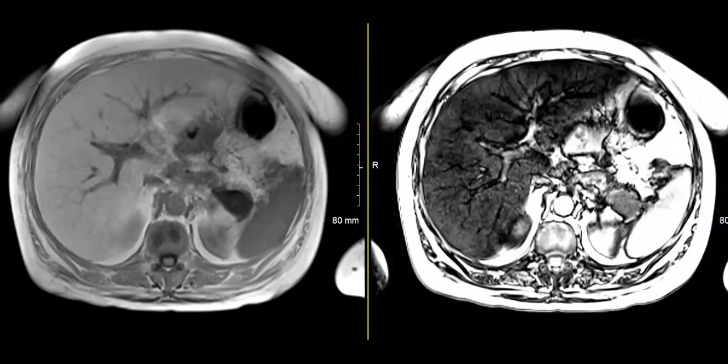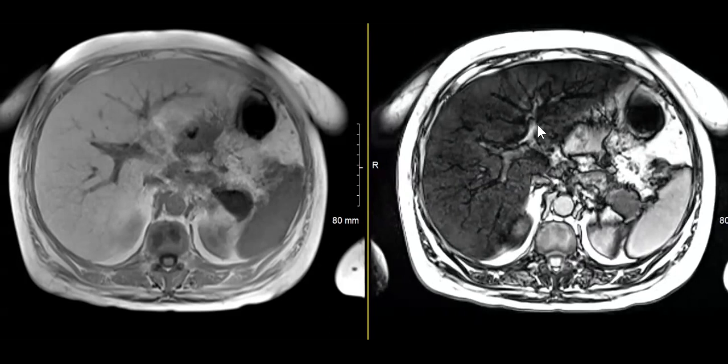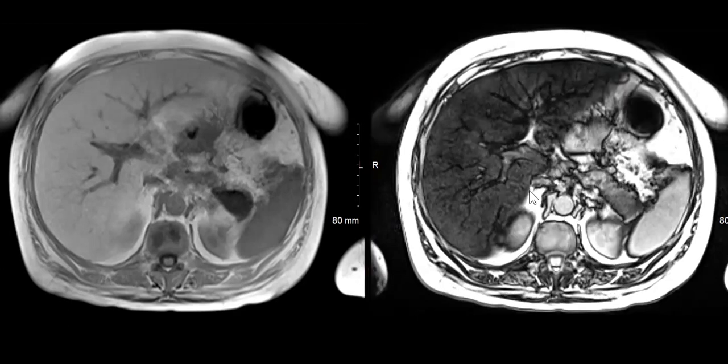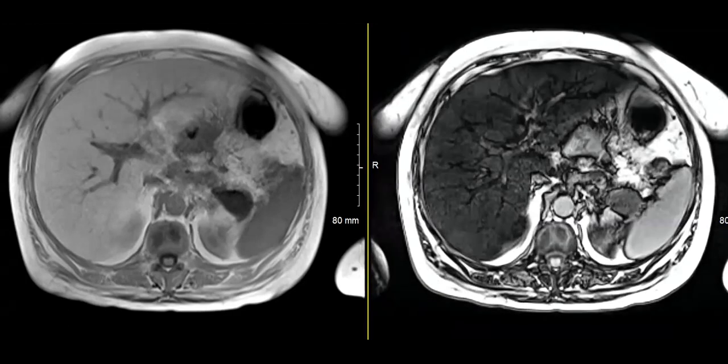Because normally we see the India ink artifact at the interface between fat and water. Vessels are water as far as MR is concerned, and normally you don't see the India ink artifact here because it's water against water. But in this case, the liver is so fatty that it acts like gross fat on MR, which is not great for the patient.